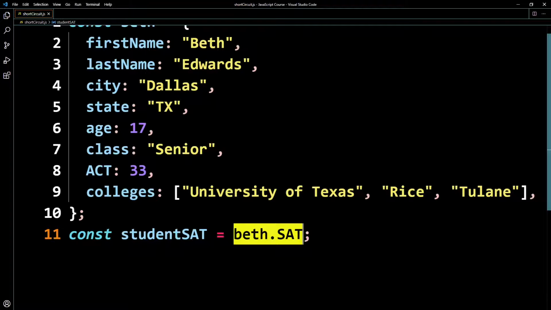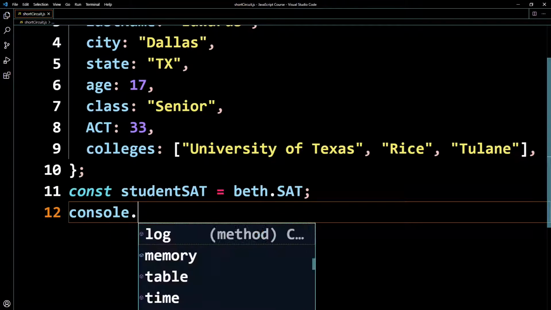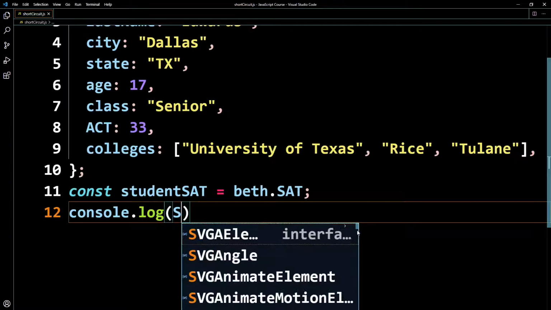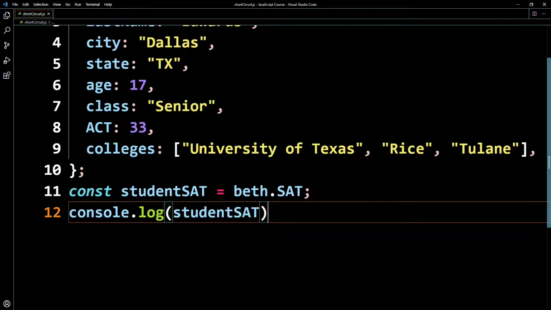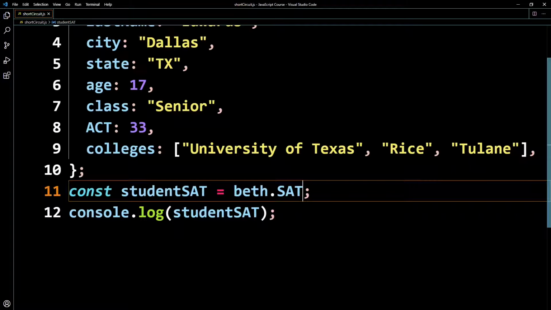So undefined is assigned to student SAT. If I console.log the student SAT, I'm just going to see undefined. So you see you get undefined, and to fix that, one way you could do it, and there are lots of ways to do this, you could use the logical OR operator here, okay?